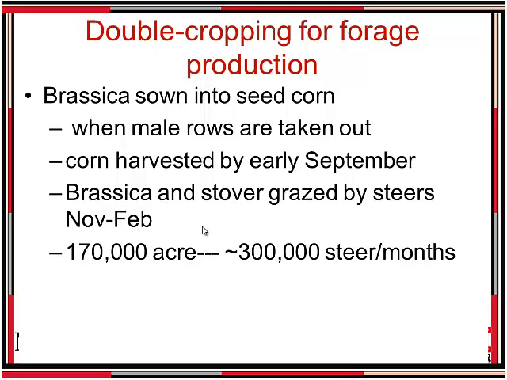And they harvest in late August, early September, so it gives a good time for the crop to grow. They put their steers on from November to February, or cows. But they find that it's really too rich for cows. The cows get fatter than they want to see. But the steers can use that high quality grazing very efficiently.